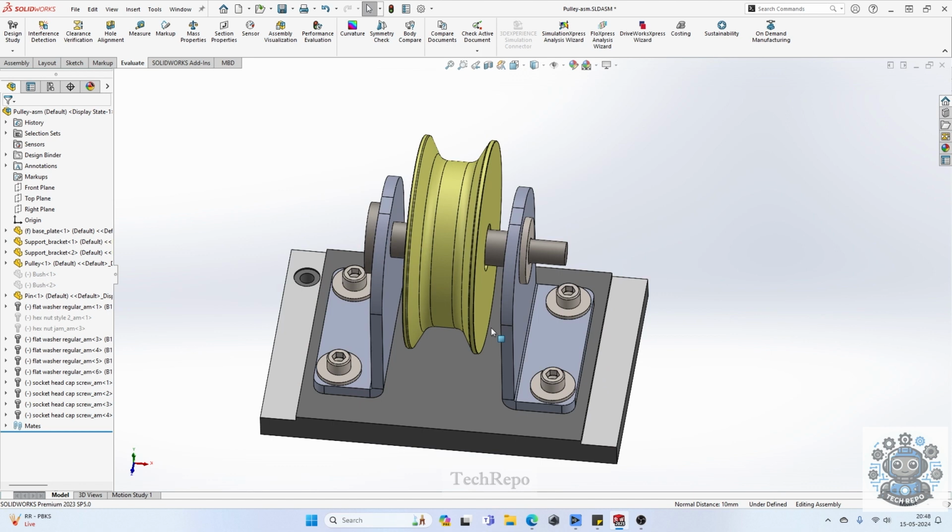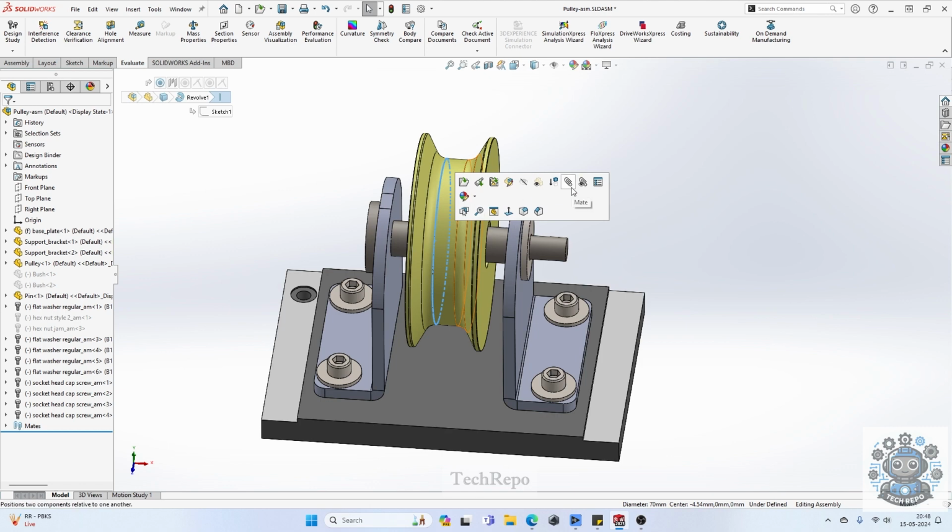Due to this width mate, what would happen is it would automatically adjust and again it would be at the center. Whereas if I have given a distance from one end, again I have to go and measure the difference between the mating parts and then I have to adjust it. So this is one way this mate will improve your efficiency a lot.